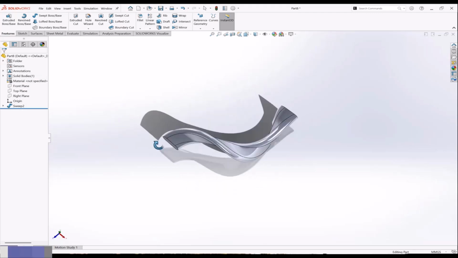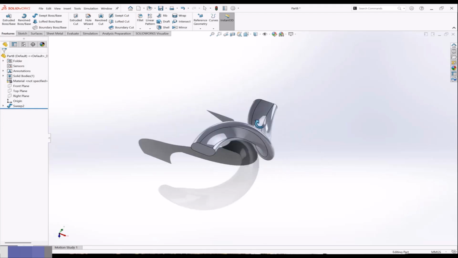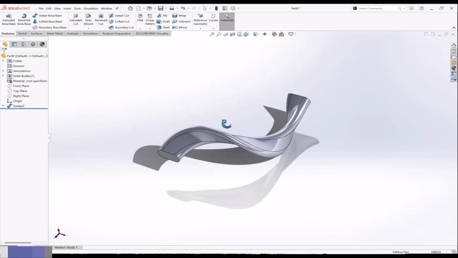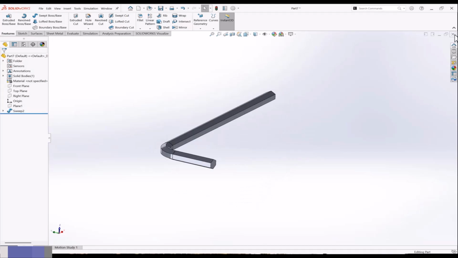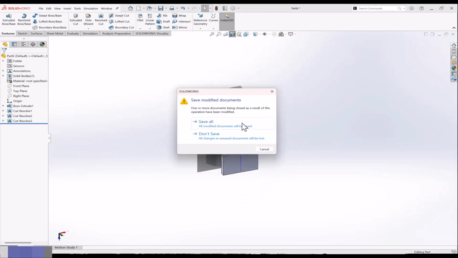So you can make a twisted profile this way, like if we want to make a telephone wire or something. So that kind of case we can use this tool. A drill bit also we can make. For the drill bit, we have to make one portion cut out, a swept cut. Because the cut is there in a drill. So we'll produce the cut and we'll just make this and then pattern it. Okay, so sweep cut is also there. Let's see, for example, I want to make something. First, let's make something by swept cut also. First, we'll see a normal example and then we'll see a different example on that part.